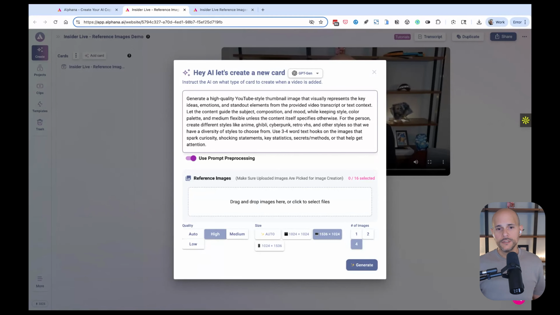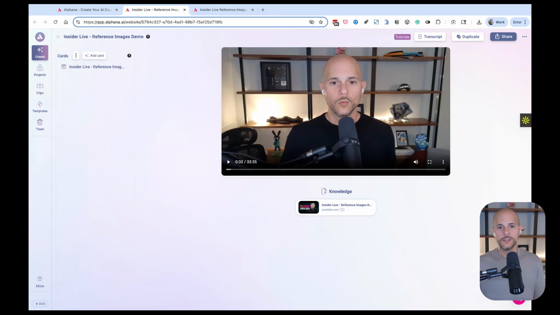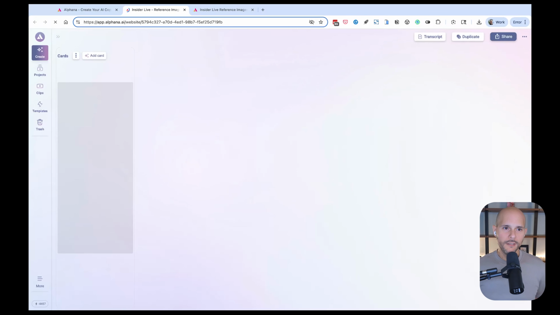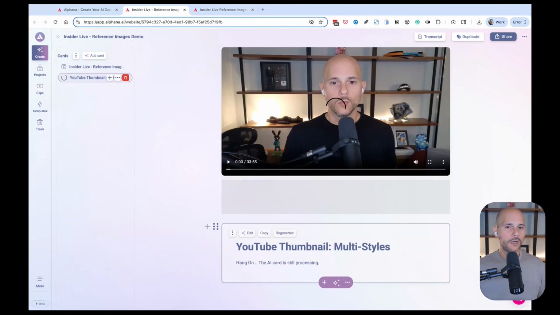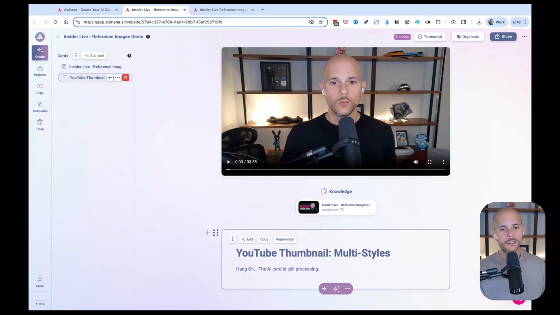Now, for the purpose of this, I'm just going to generate it, right? I want to see the output, show you what that looks like before I show you what the new feature looks like. So I'm going to go ahead and click generate. Now what it's doing is it's analyzing the video, and based on the video, it's coming up with ideas for YouTube thumbnails, and it's automatically generating the prompts so that it can generate thumbnails for this video that I have. So I'll let that run for a moment.